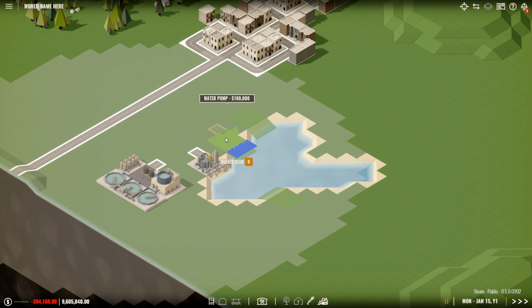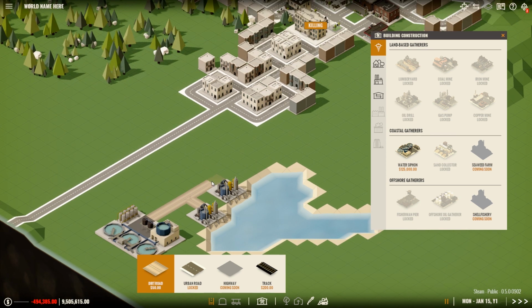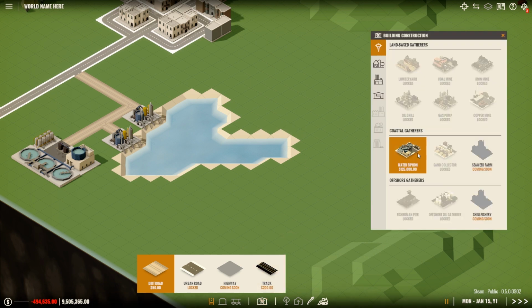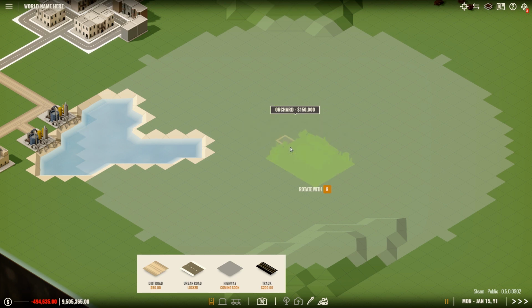So here we go. We're going to just place 2 gatherers down for now. And then we're going to take our road and connect those together like this. And then we're going to take our road and connect it to the main road there. Okay, now that we got that done, we're going to build our orchards, and we want them under here.